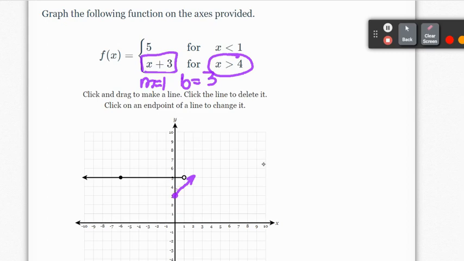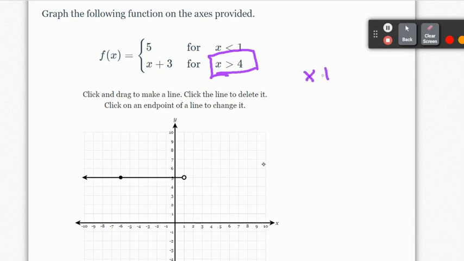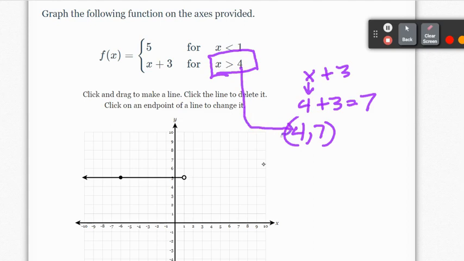So rather than start at the y-intercept of 3 and then rise 1, run 1, what we can do is very simply plug in 4 as my starting value. So I need the coordinate that connects to this x value of 4. I plug in, I've got my x plus 3, and I make the x become a 4 plus 3, and the output would be 7. So the coordinate (4, 7) is where I start this function, because the 4 is my input, and running the function through, the output produced a 7. So I'm going to start at (4, 7).